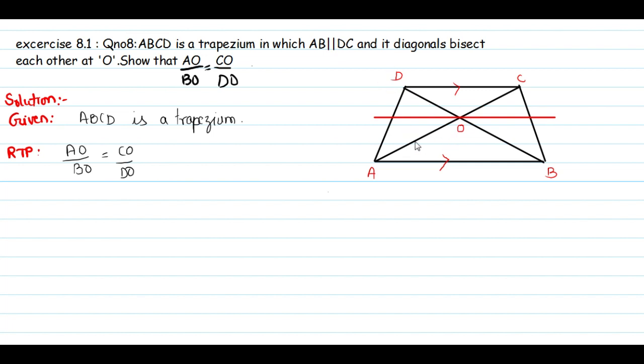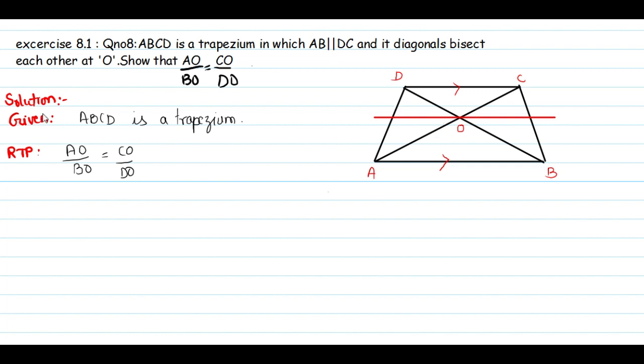So, we have a trapezium. In the earlier question, it was given that it is just a quadrilateral, but here it is given that it is a trapezium, which means one pair of opposite sides is parallel. Here AB is parallel to CD. Because these are the diagonals and they are intersecting at O, we need to show that AO by BO is equal to CO by DO. For solving this problem, we will use the concept of similarity, whereas in the previous question we used the concept of the basic proportionality theorem.